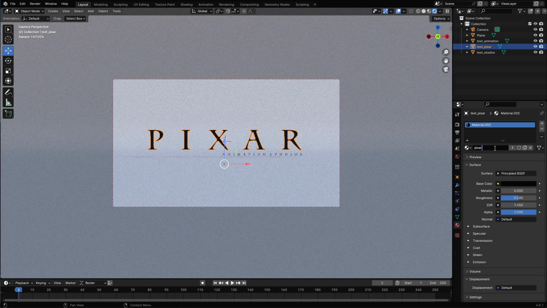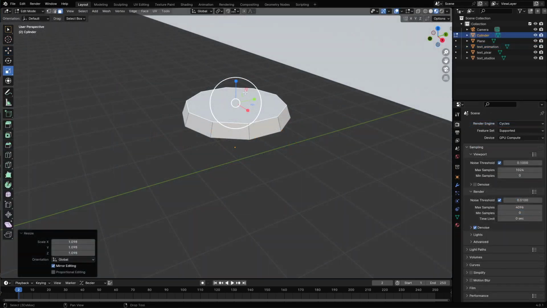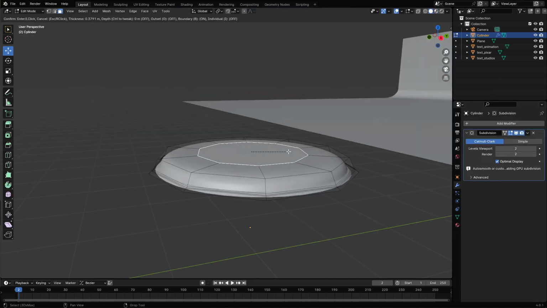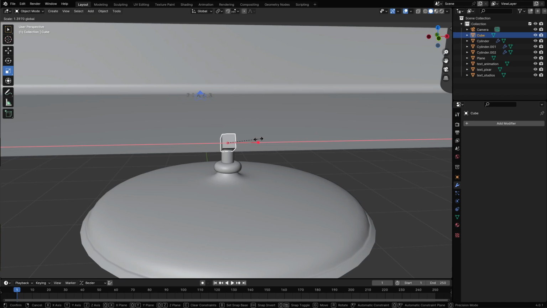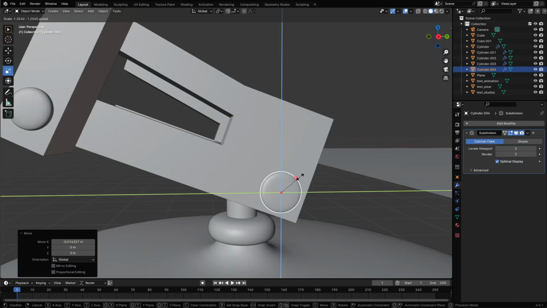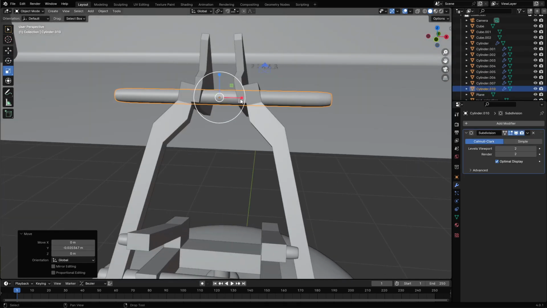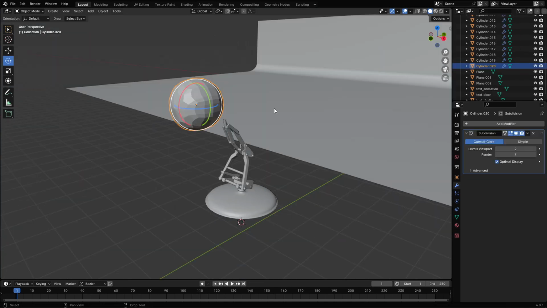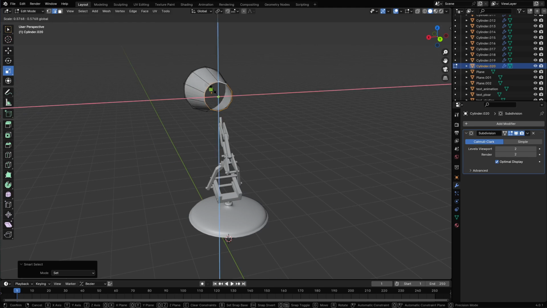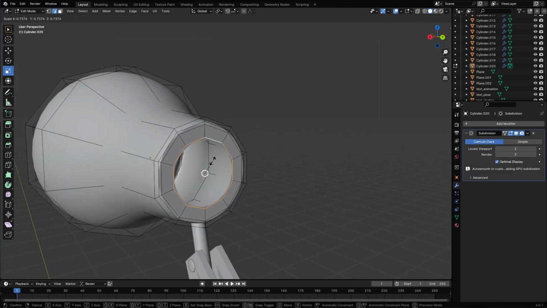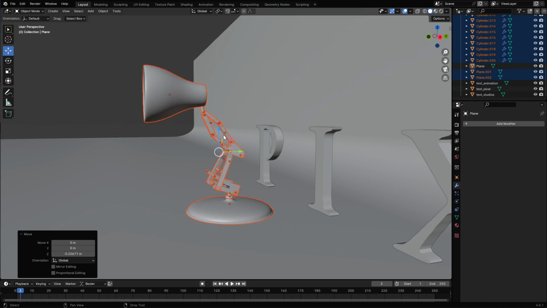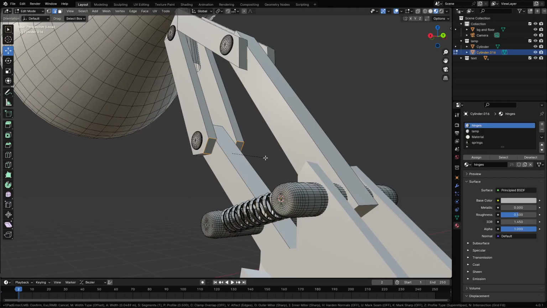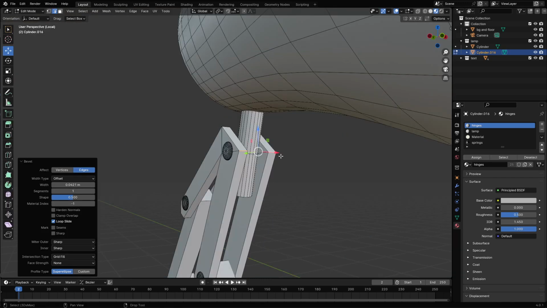Modeling the lamp was pretty straightforward. I like to use subdiv modifiers for the parts of the model. I wanted to build the lamp in 4 parts: the base, the lower body, the torso, and the head. I did look at the original model reference, but I slightly altered certain parts. I didn't like how blocky some parts of the lamp looked, so I beveled some of the edges.